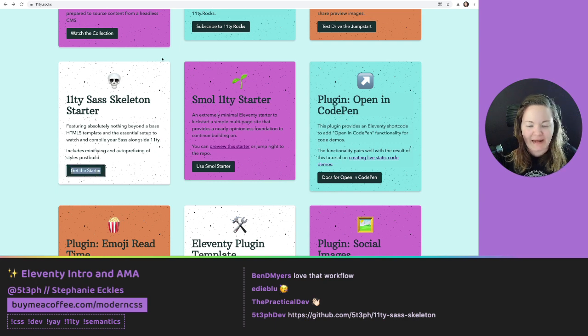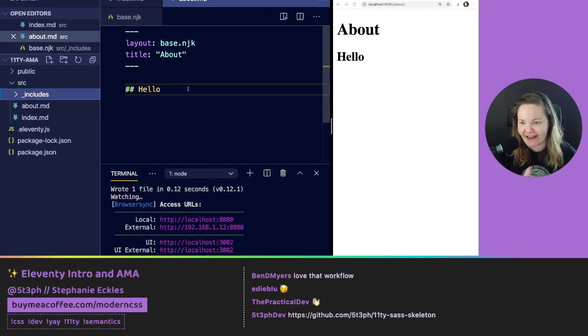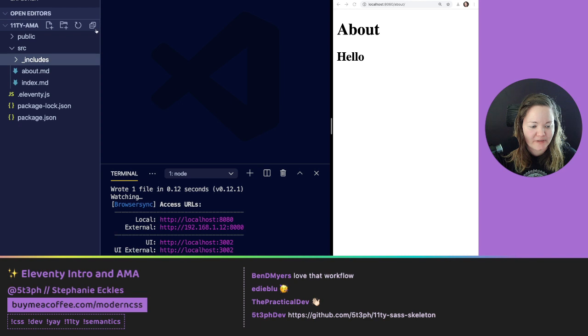But anyway, we're just going to talk about how to add just a style sheet and get started with vanilla CSS. There's other folks who certainly have talked about, if you're interested in a particular framework, that's not my bag of tricks. But if you are interested in that, you can certainly search and find something, either a starter that includes a certain framework or instructions on how to do that. But let me close some of these files and clean this up.